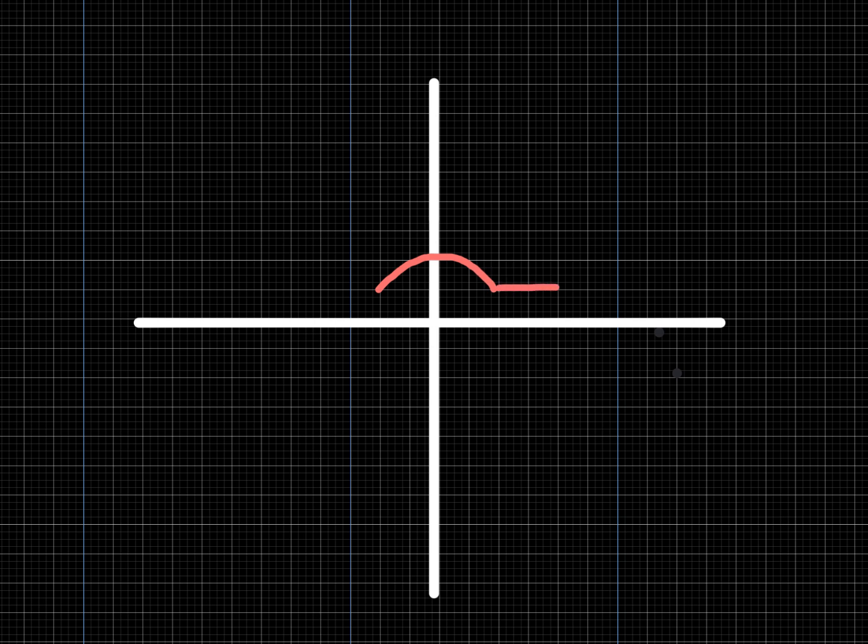That is our function. And the reason I know this is a function is that it passes the vertical line test. If you were to draw a vertical line through it, it only touches once at any point on the function. All right, so that red one is going to be our f of x.